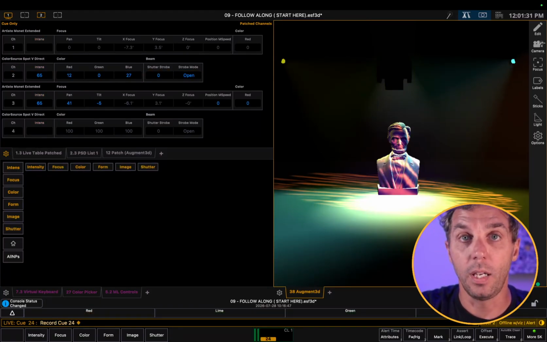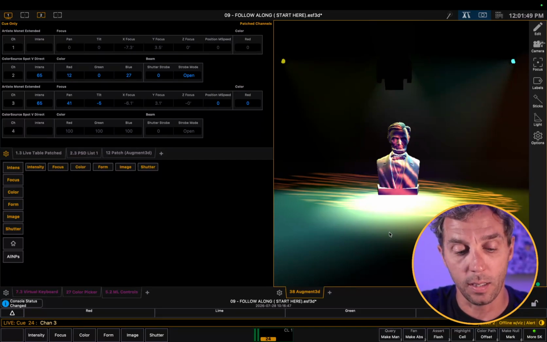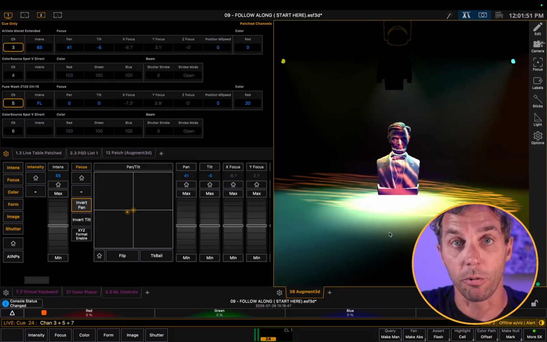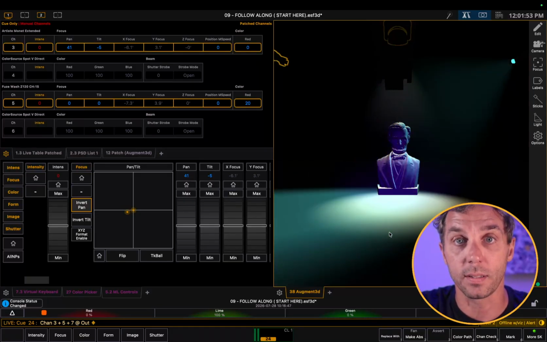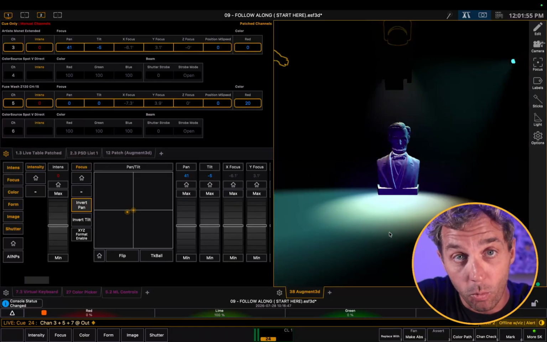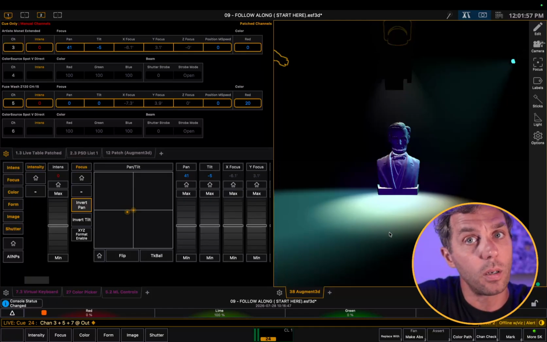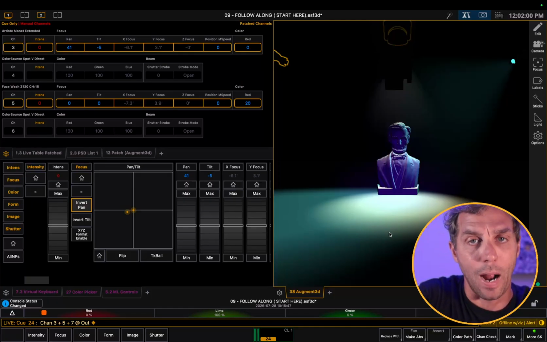Okay, Q22, an opening look. Now let's work backwards. We'll be using channels 3, 5, and 7 to suggest monster. So let's take those all out. This means we get to work with 1, 4, and 6. Okay, so 3 and 5 and 7 out. We're working with 1, 4, and 6. Why 1, 4, and 6? Because we don't want to have our automark problem here, so we're just going to use the unused lights.